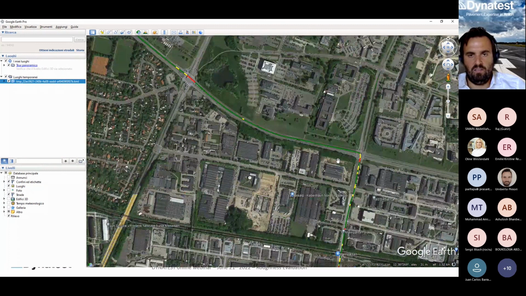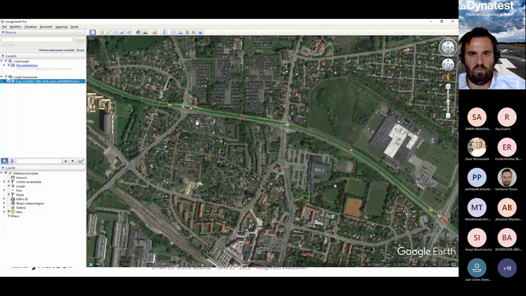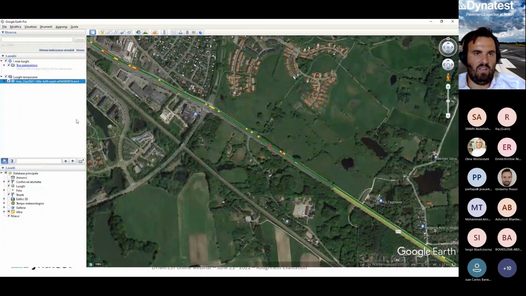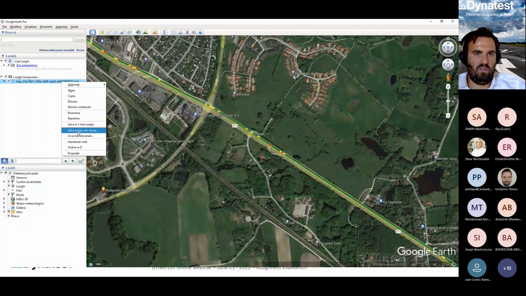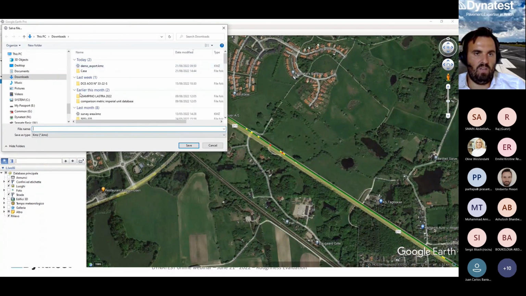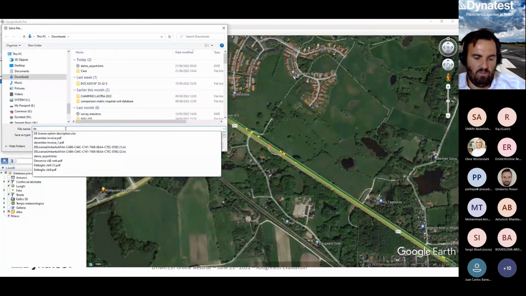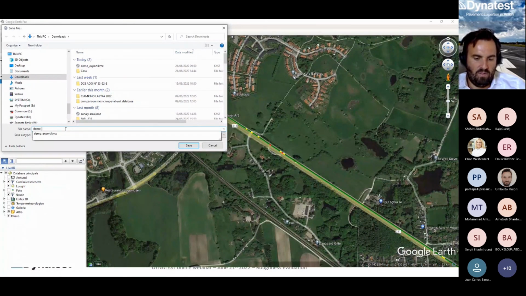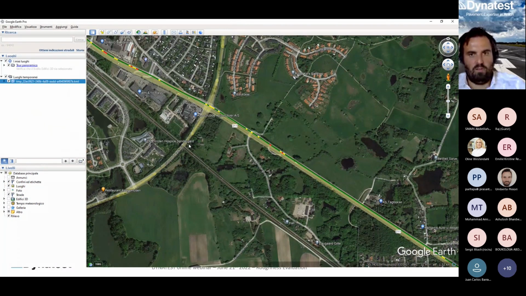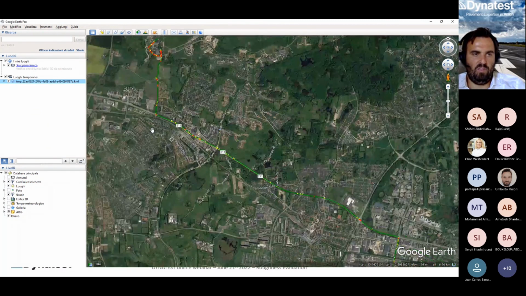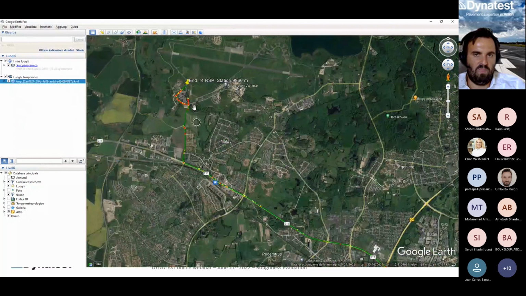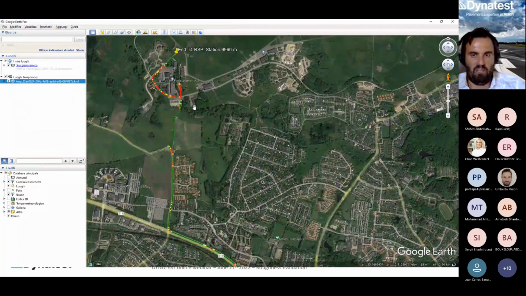So you can easily judge the survey, and you can just save the location with a name, for example demo IRI data. And you can send this data to your client and share the information in an easy way. Everything can be managed from the software in a few quick steps.